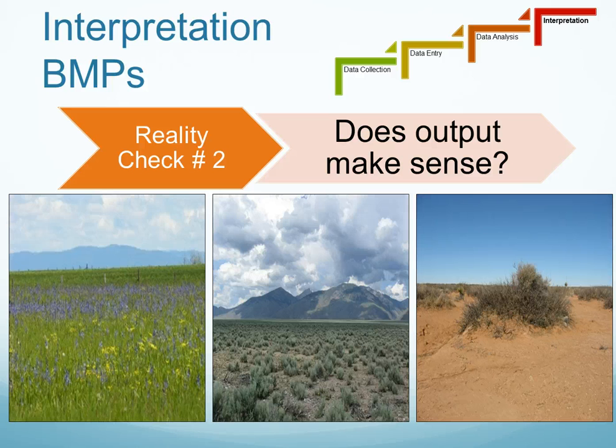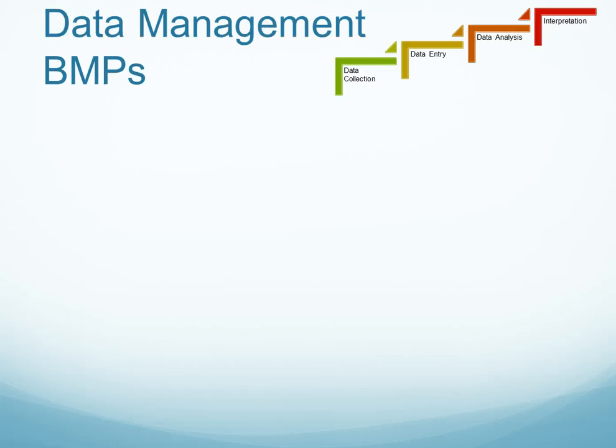And so based on doing this reality check, I would go back into the data and review it very carefully and see why the information that I'm getting is telling me something that seems very abnormal. It could be that this really is what the amount of ground cover looked like on this site, but you always want to verify that before you go reporting it.